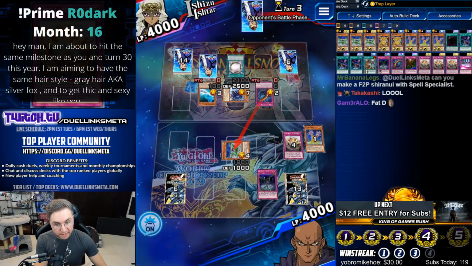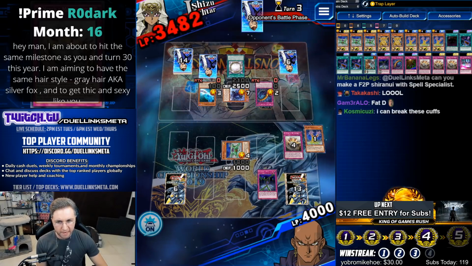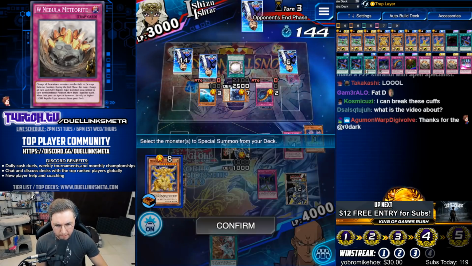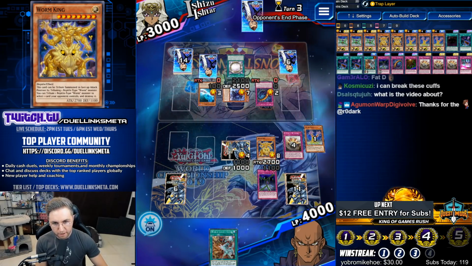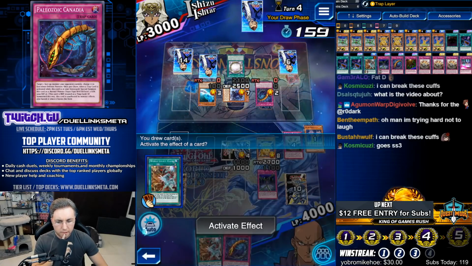Nebula. Something has to be face down to use the Nebula. Boom, take that 1,000. Flip down, draw a card, summon the king. Did not draw a king, very good. King is here. Now, king is not once per turn. We could destroy a card in the field. Didn't draw it.